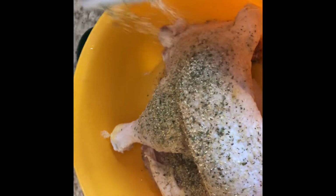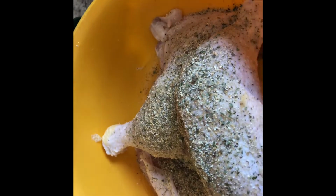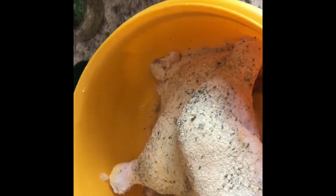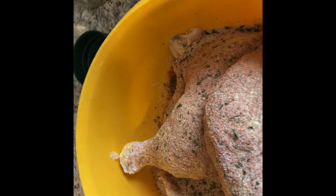I'm adding the complete seasoning right now. It's all the complete seasoning. Then I'm gonna come over top with some garlic. Just sprinkle some garlic on there. And once we add the garlic, we're gonna add the seasoning salt. Like I said, you can use Lawry's. Just sprinkle some of that over.